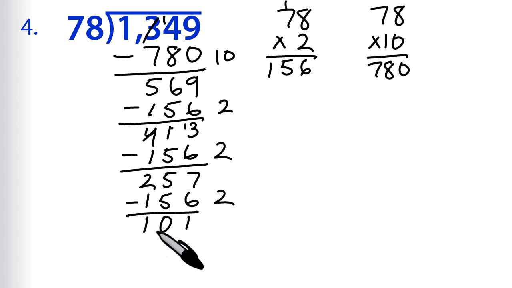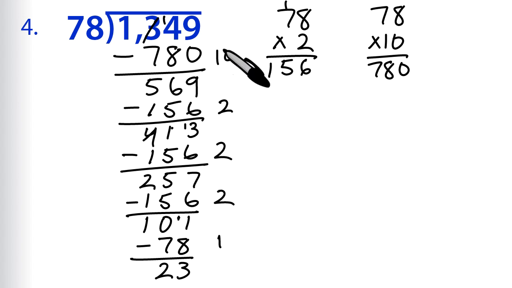So we're at 101, and now our multiple of 2 is too big. So 101 minus 78, and see, so we borrow 1 there, so 11, so 3, so that went down to 9. 9 minus 7 is 2, so 23.